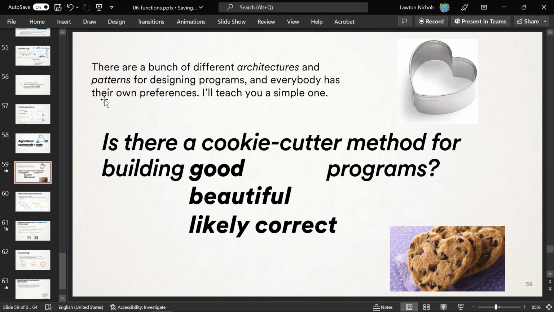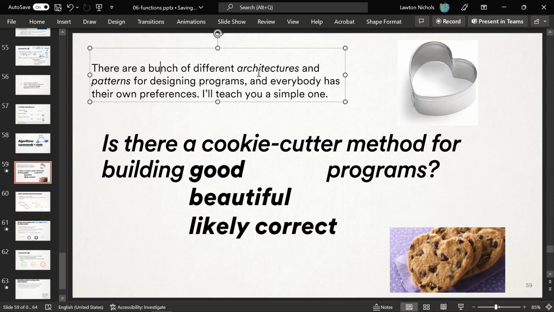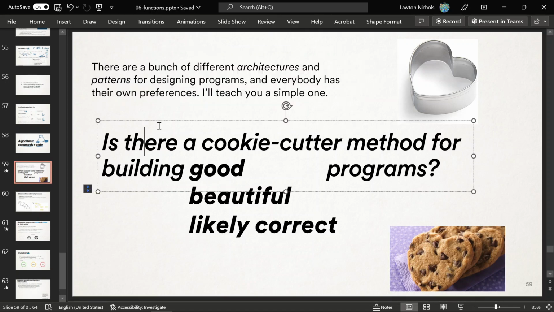I've told you a million times that there's a million ways to write the same program. The technical terms are architectures, patterns, design patterns. There's a bunch of those that people disagree on which is the best. Everybody thinks that the way that they love is the best.